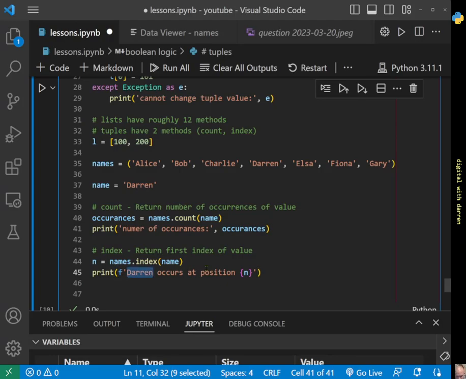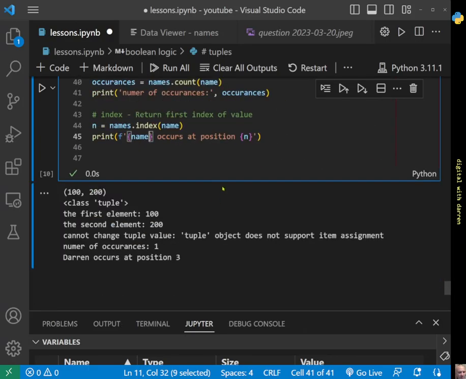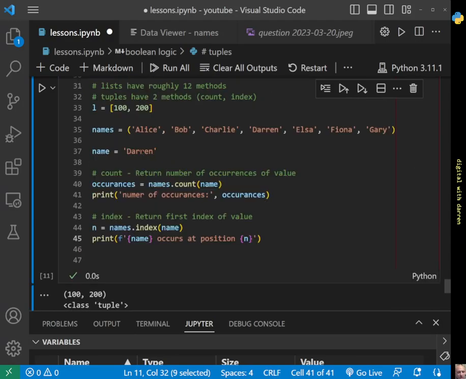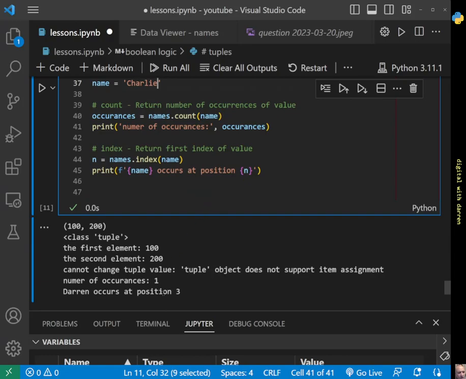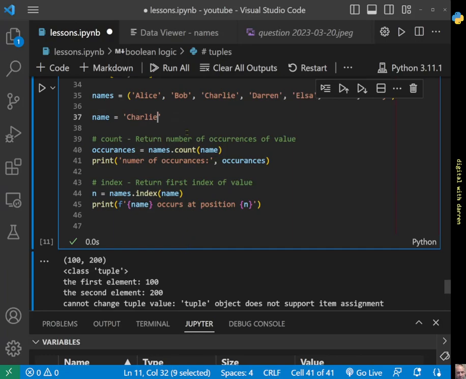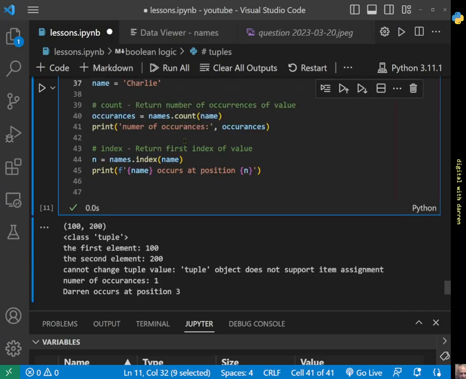And also down over here we can probably stick in a name, and that should give us all of the same results, but in a much nicer, cleaner way, and we do get the same results. And that way, if we wanted to look up someone else, say for example Charlie, we'd still get the same count because everything here in our list comes up once, but over here the position would change, and Charlie's one position in front of Darren, so it goes from 3 to a 2. Let's just run that piece of code, and that's exactly what we get.